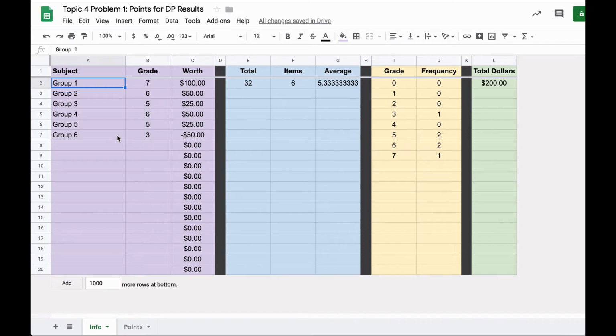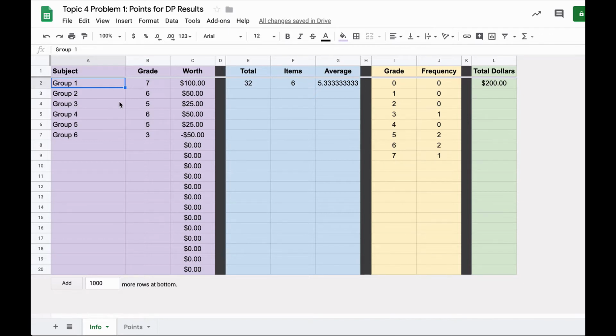Going to show you how to solve the problem that we have in task 4, which is your parents have decided to assign a cash value to grades in the DP results. And so how do we calculate it sort of automatically with a spreadsheet, and then we'll apply those ideas into our code. So this is basically another way of re-visualizing the problem, just so we're sure what we're talking about here.